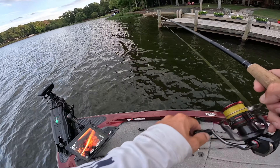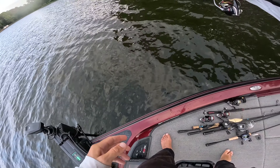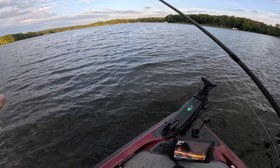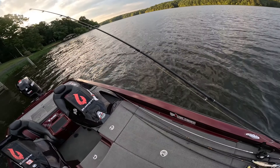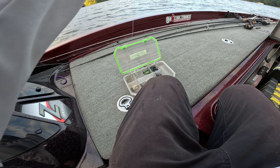That one's not small. Oh he's a beast. Grab a net. I mean he's not big but — right at the net. What kind of nonsense is that? Is that my fault? No, it was mine — I was forcing it a little bit. I don't think he would've pulled anyway. I should've retied that like five fish ago — three more inches and he would've been in the net.